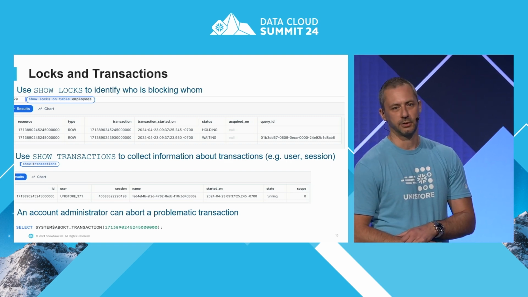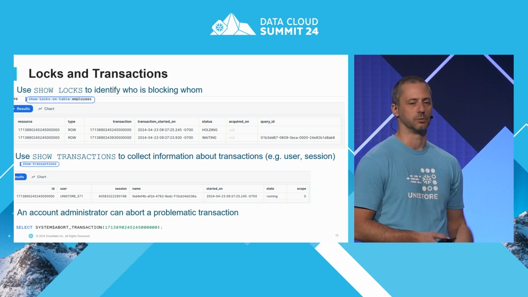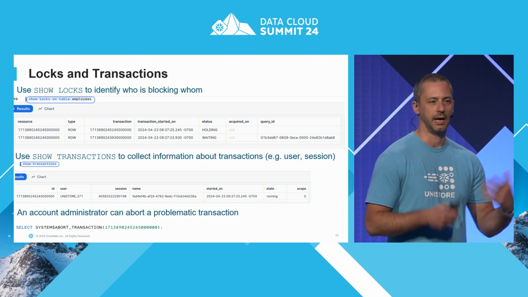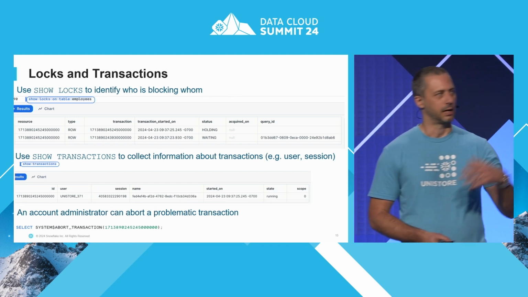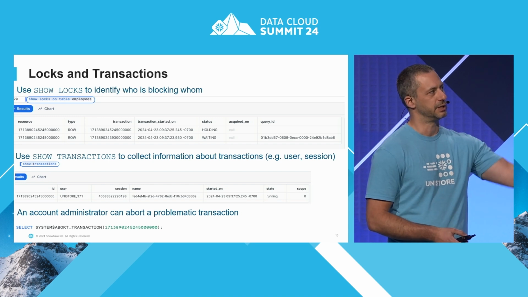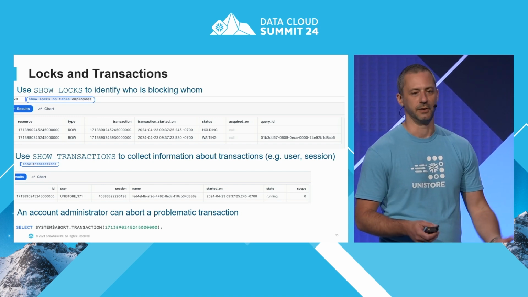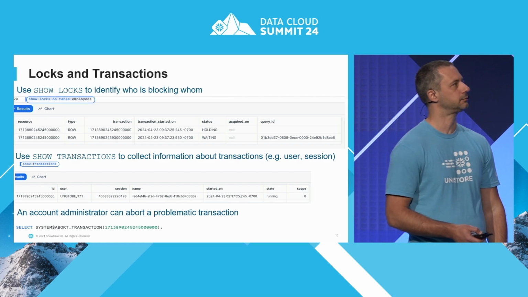In addition to that, you can use show transactions in order to collect information about transactions, such as which user is running it, which session, and other useful information. And if needed, an account administrator can easily abort a problematic transaction using the abort transaction system function. It's very easy and can mitigate situations like the one I described earlier.